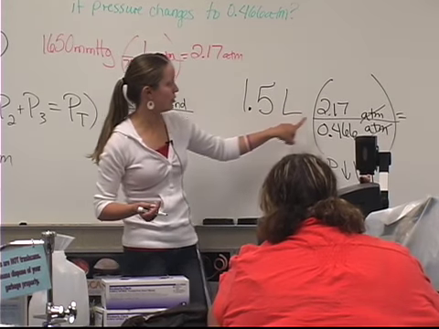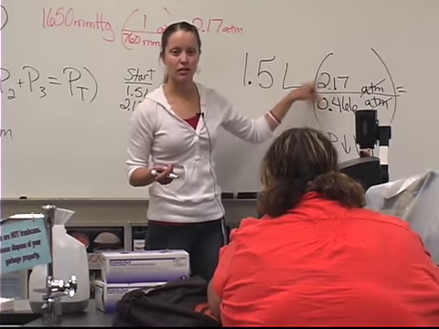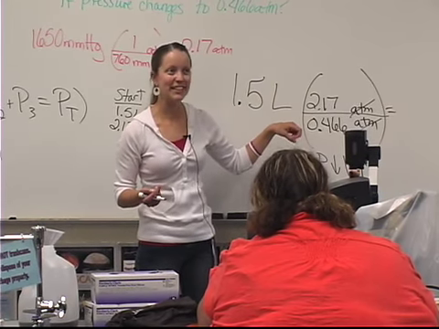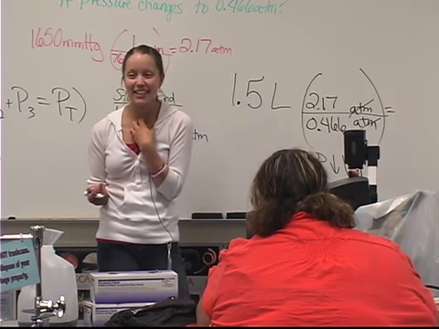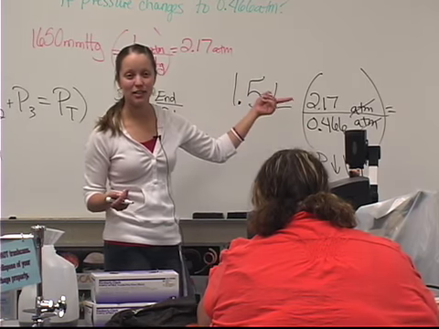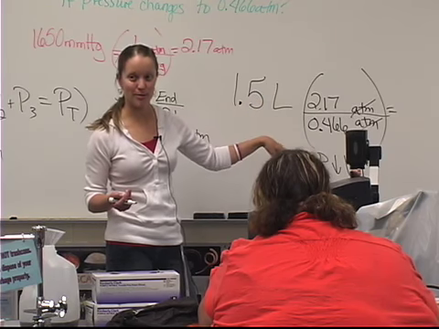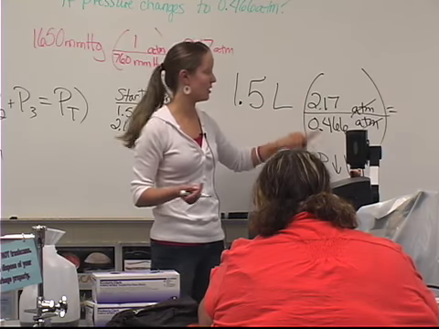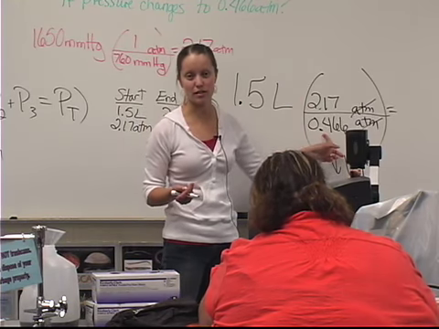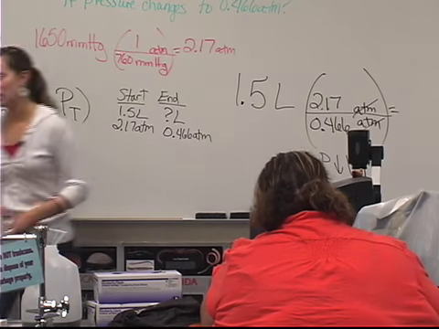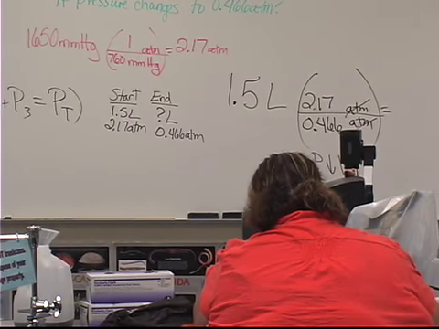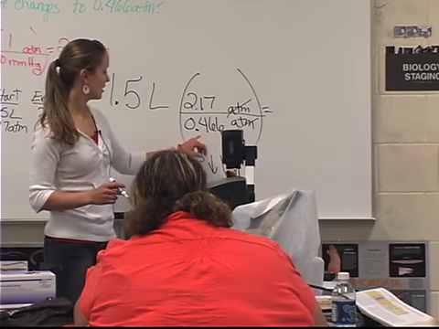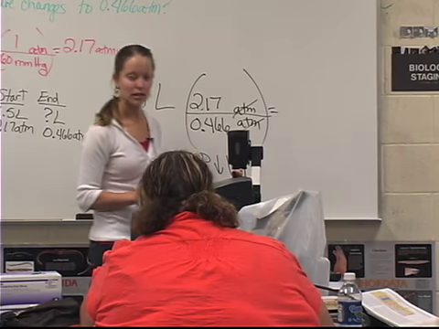So you do 1.5, then what do I do with these numbers? Okay, you're right, I guess. But how do I say it? If there's a number in the top, you multiply. If there's a number in the bottom, you divide. So I would do 1.5 times 2.17 divided by 0.466. And what do you get? I didn't write that part down. What? 4.66. No way. Don't believe it.